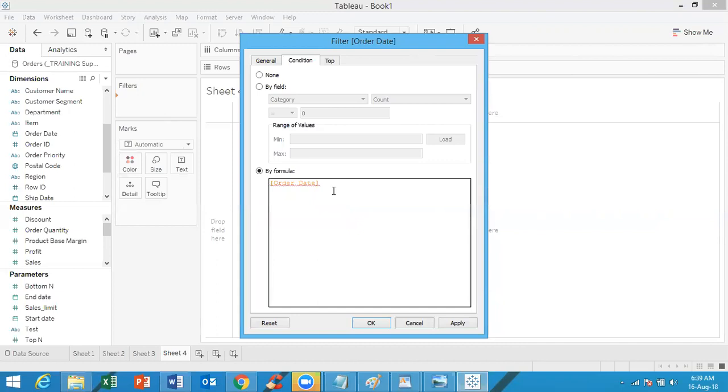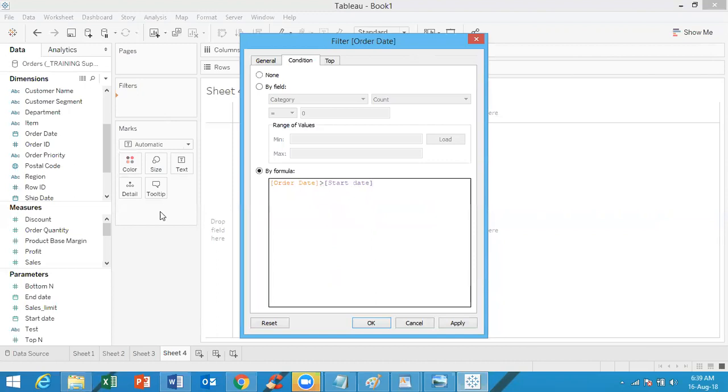In the formula, I'm basically comparing the order date with the start date. Start date is a parameter. A parameter is in purple square brackets and order date is in orange square brackets.